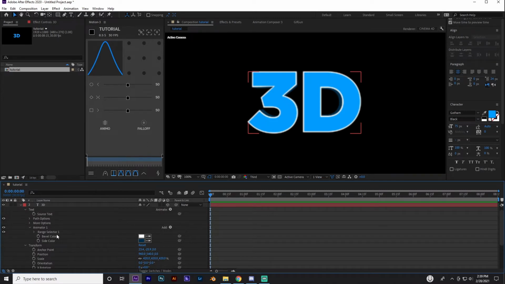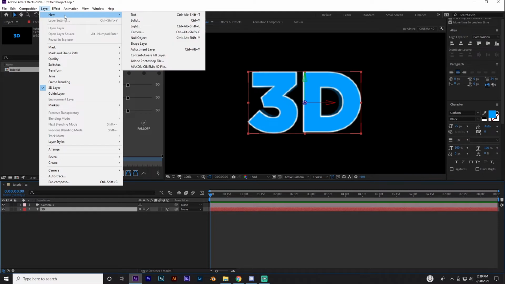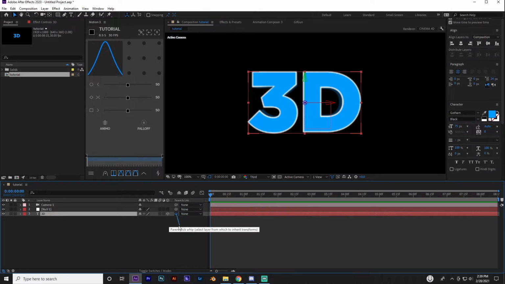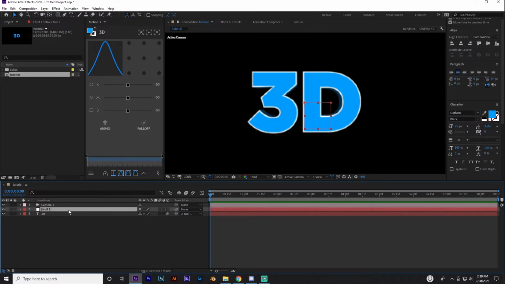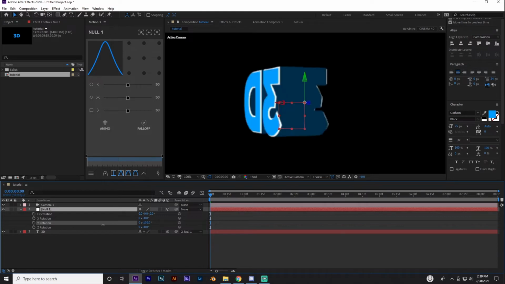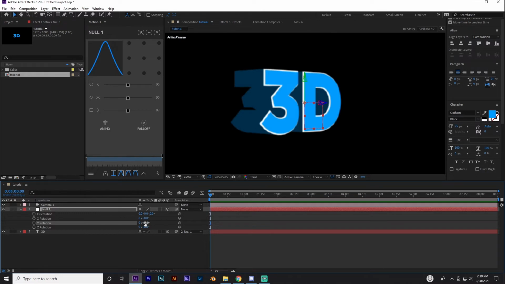So I'm going to go ahead and go down into the settings here. I'm going to add a new property. Well, before I do this, I'm going to go ahead and make a new null object. So I'm going to go Layer, New, Null Object. And then you want to parent this 3D layer with this little whip thing, drag it on top of the null. So now whatever we do with the null, it's going to happen to the 3D layer. So let's go ahead and make this a 3D null object. And press R on your keyboard, and you can rotate it while rotating your geometry. So I'm going to go about -45, maybe -25.